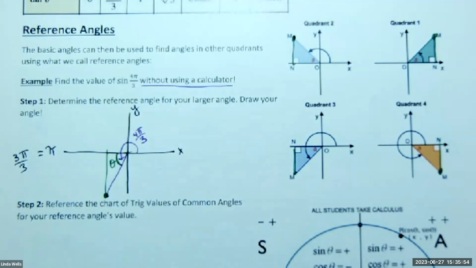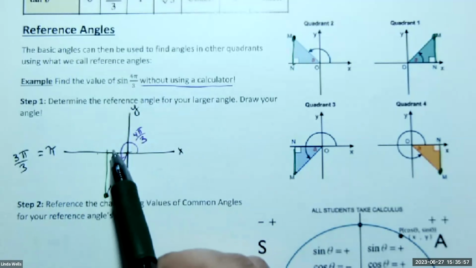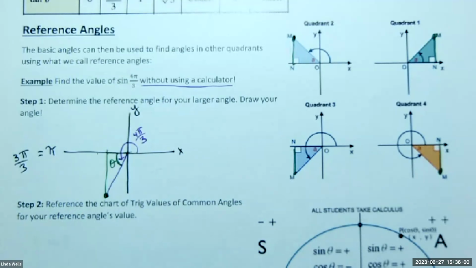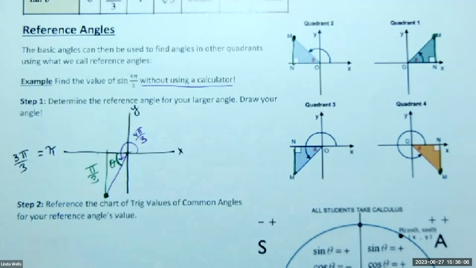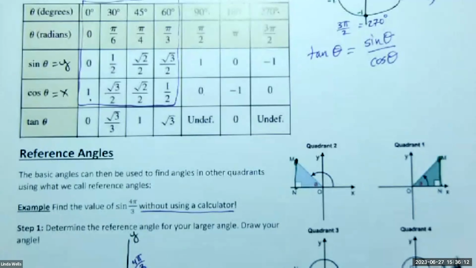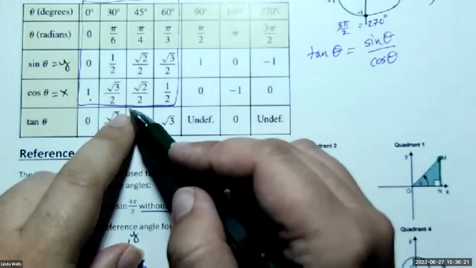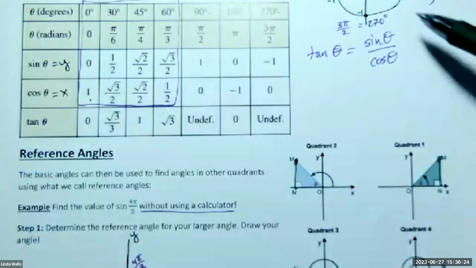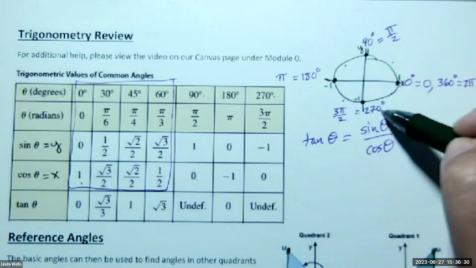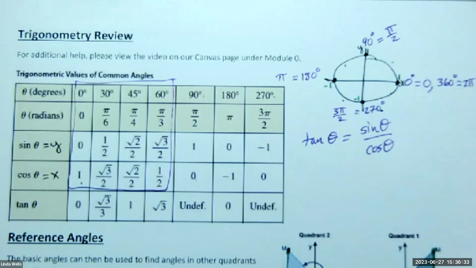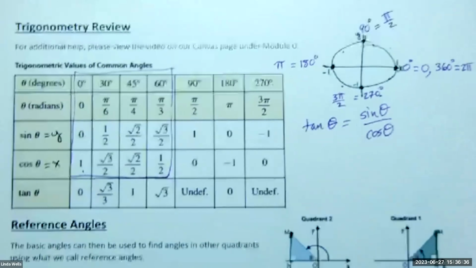This angle here is what you need to know. What angle is that? You've already gone 3 pi over 3 around. How much further did you go? 1 pi over 3. Pi over 3, though, isn't that a first quadrant angle? So isn't that in the table? What's the only problem I might have? In the first quadrant, x and y are positive, so these are all positive numbers. As I move around, are x and y always positive?